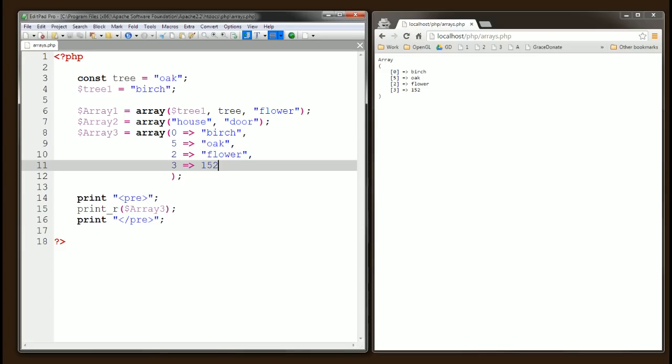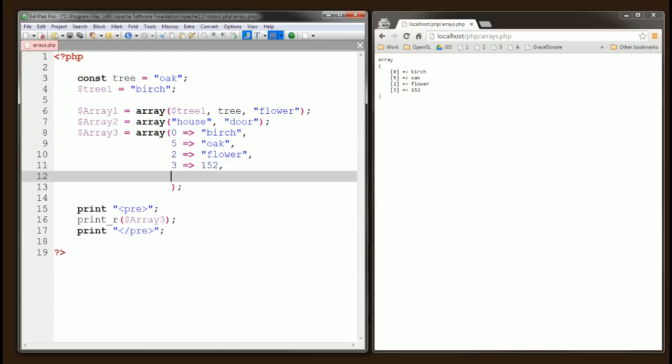Now, as you continue working with arrays in PHP, you'll notice something even more interesting when it comes to key values, and that is you can actually use a string of text as a key. For example, the key itself can be a string, for example, a tree, and say another birch.